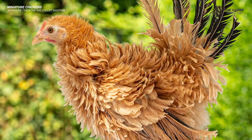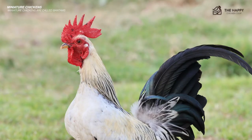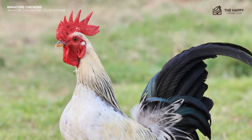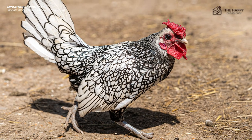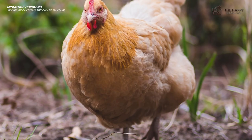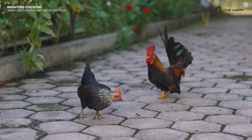So when you're specifically seeking out a miniature breed of chicken, look for bantam versions because that's truly all it is. Contrary to popular belief, bantams aren't an actual breed of chicken — instead, they're a variety of standard breeds. For example, you can have a bantam version of a Buff Orpington chicken, in which case it would be considered a mini-me of the standard size.